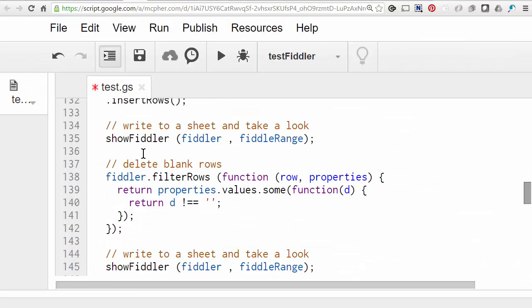I'm using map rows, and I'm also using the properties argument to access the values property. So values is an array of every value in this row. I'll only include the row in the data if there is one or more non-blank cell. So in this case I'm ignoring the row value that's passed to me. That's an object which has properties which correspond to the column names. What I really want is just the values out of that, because that'll make it easier to test. I could have tested the row as well. Handily, the properties contains an array of just values, so I can just run through them and check to make sure that they're all blank. Okay, so our blank rows have gone again.